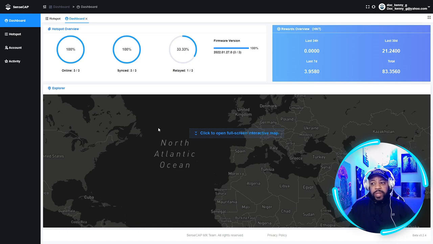Okay, so we're signed in. As you can see here, show my rewards, only 83 total. We're moving on up, and that's 83 free. I've already ROI'd, so I'm happy about that. As you can see here, we have 3 online, 3 synced, 1 out of 3 relay. So that's still the kind chili chipmunk. It's still just difficult for me to get it out of relay. With this host, the same deal. I just don't have free access to be playing around with their internet. So we are going to be trying to work around that.